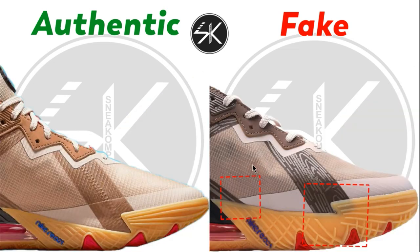This one is the inside part of the shoes. You can see the shape on the marking area here. You can see the cut of the outsole here. It's pretty short. It's looking terrible on the fake one compared to the authentic here. On the marking area, it's slightly higher. This is the light gray and the dark brown. It comes up slightly more than on the authentic one. And also the pattern here stands out a lot more on the fake one than on the authentic.